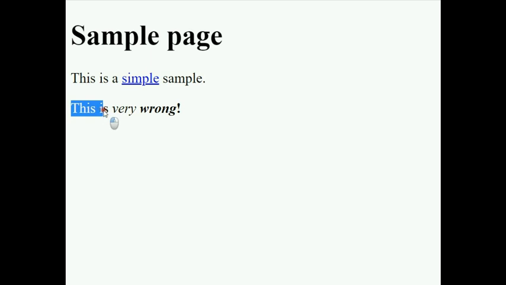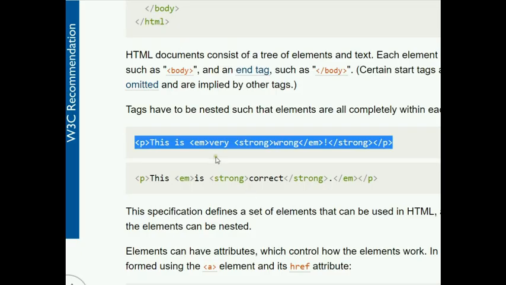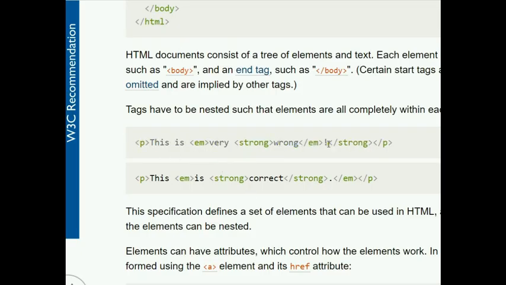So this one is like the rest, but this one is italics. This one is italics and bold. Looking at the code again, these tags specify how this text is to be rendered. This specifies that it's a paragraph. A new paragraph starts there. That's why it's on a new line. This one is emphasis, and this is strong emphasis. And then here is where they end. The emphasis ends here, and then the bold, the strength, ends here.